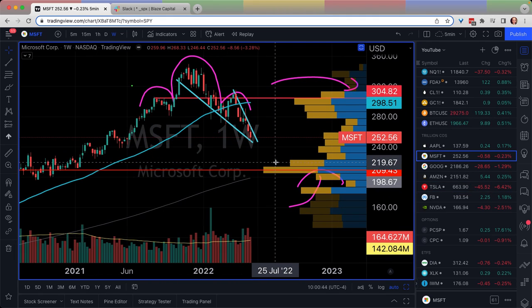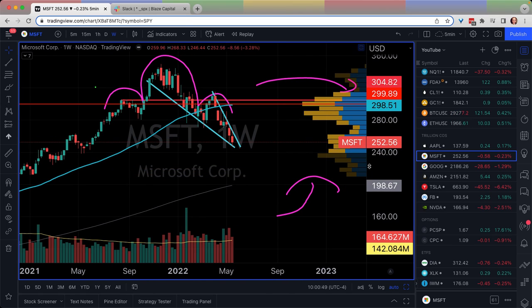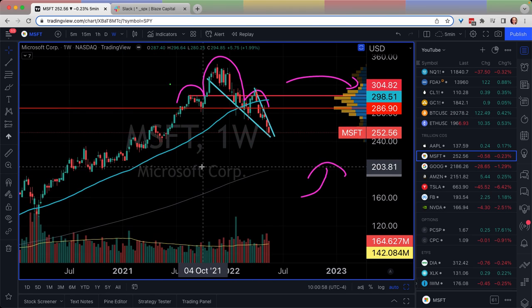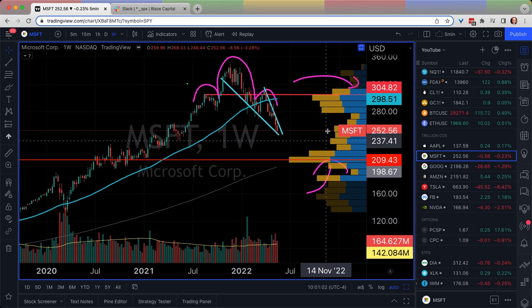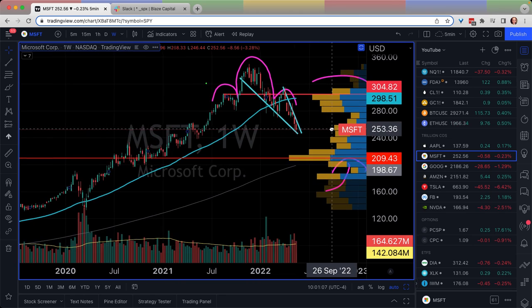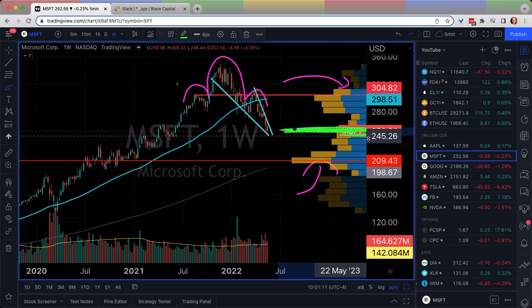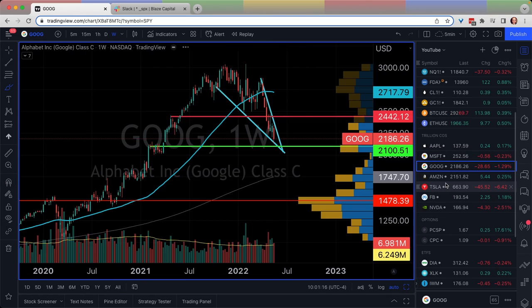Looking at Microsoft, I'm just mostly focused on the most recent period here. We can note that the median price is at about 300, and we are in a bearish pattern. We do have a falling wedge, and there is a bunch of supply and demand here. I want to go back to just before the 2020 high, and again, we note that the supply and demand pockets are not quite where we are. We're roughly in the middle here, or in no man's land, where there's not a whole bunch of supply or demand. We have to get down to closer to 200 or about 300 to hit those areas.